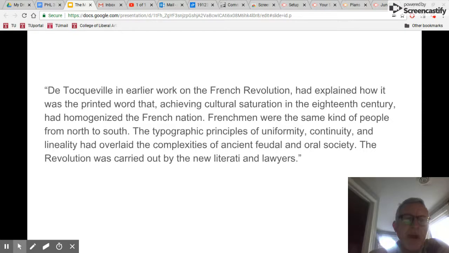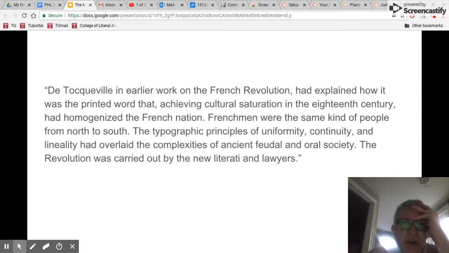Other themes here, mention of de Tocqueville. De Tocqueville, of course, being most famous for writing a book called Democracy in America, and sort of the first European thinker to seriously examine American culture, maybe the first person ever to seriously examine American culture in the early 19th century. But this sort of gets us into some of the specific, concrete effects that McLuhan thinks the new technologies are having.